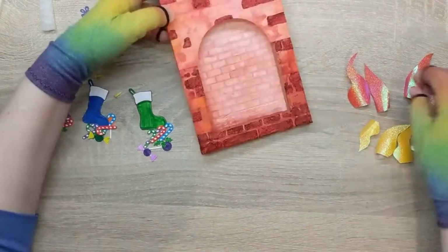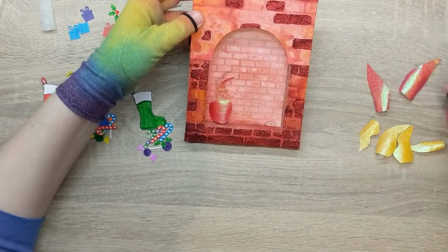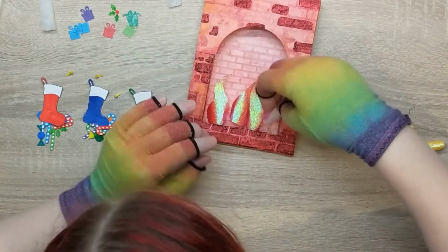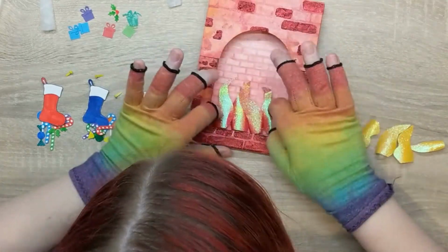And then to stick it in, I used my slow drying glue just along the base and the back, and then I just stood up my flames in there. This was fiddly. They kept moving, they didn't want to stay in the right place.